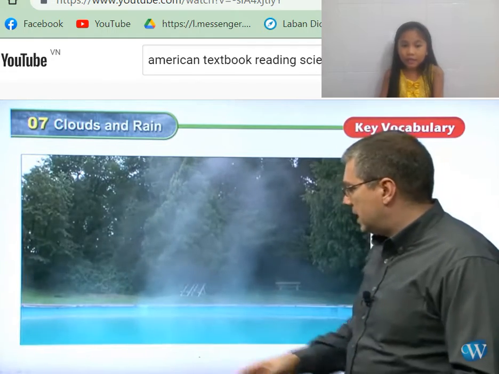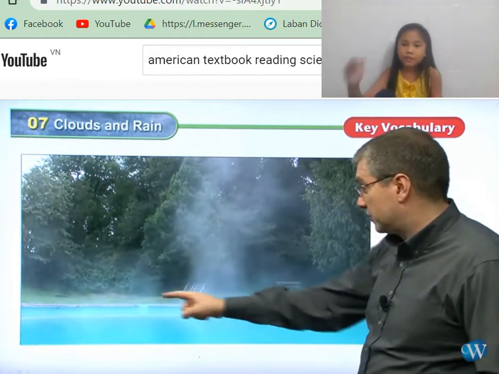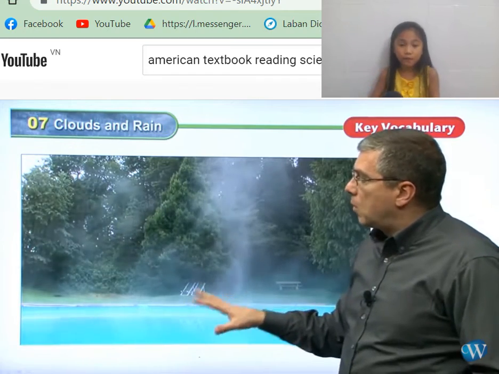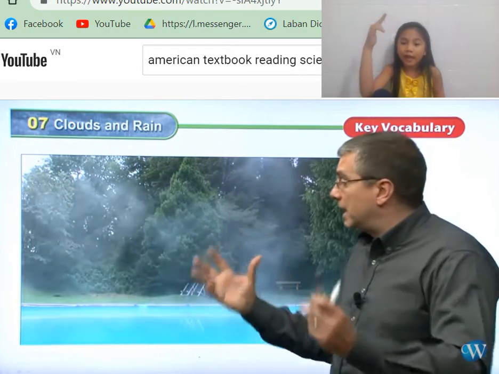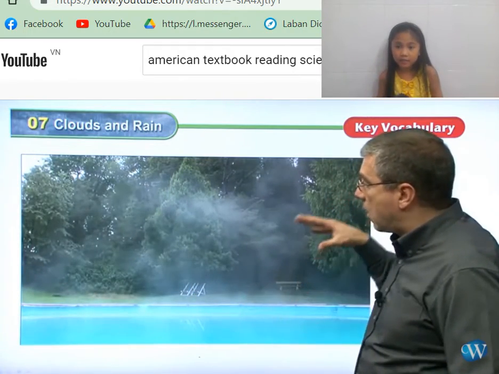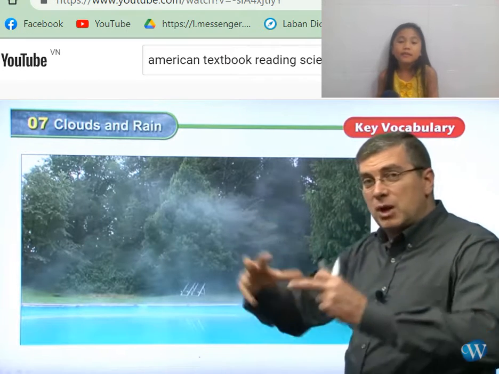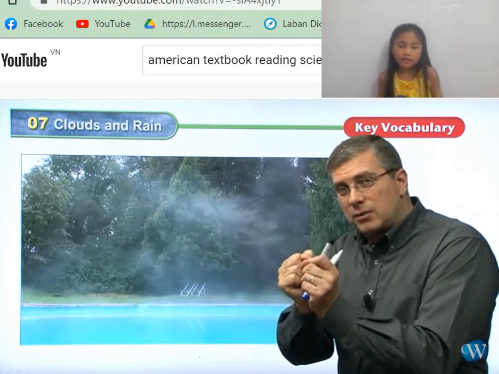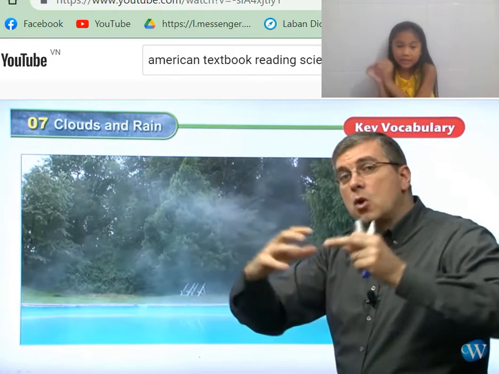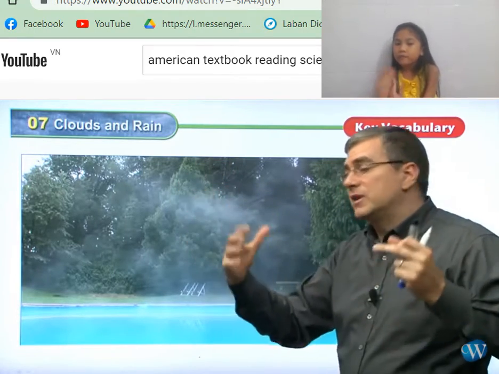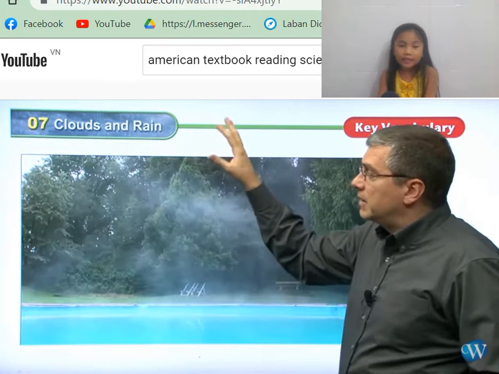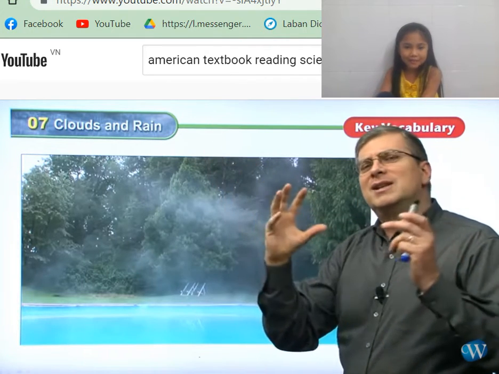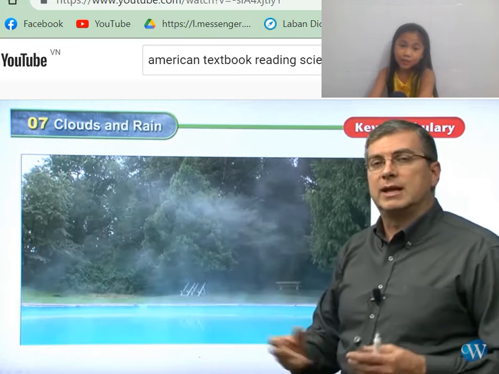So let's look at the picture. Here, the water is changing to gas, is changing to water vapor, right? These water vapors are changing, they're flying up into the air, right? So this is very hot when this happens. The sun will make the water vapor come up into the sky. And then you can see that the water vapor comes up, like the sun is using water to change, right?